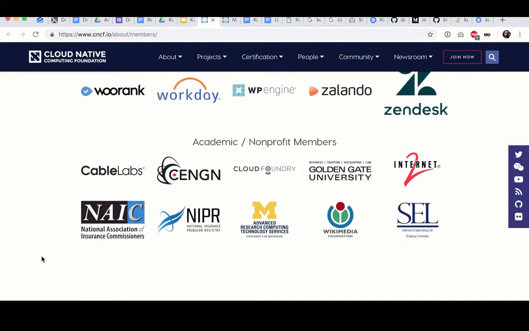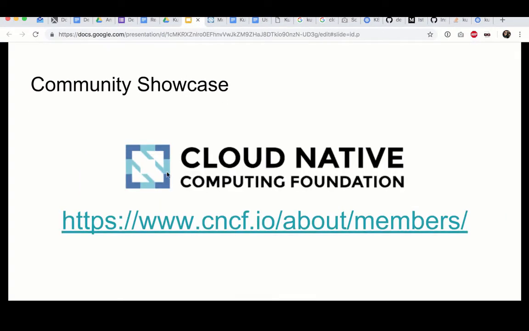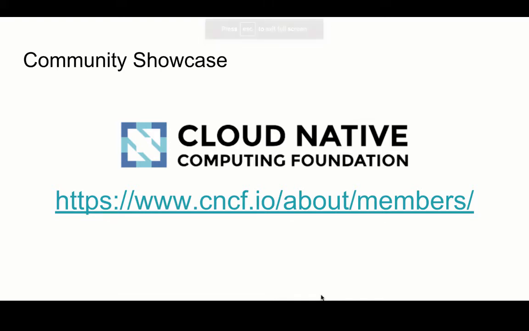And even further down, we have academic or nonprofit members. So the Cloud Native Computing Foundation is very, very much alive and healthy. And because the Cloud Native Computing Foundation's poster project is Kubernetes, then it follows that Kubernetes has a very strong backing behind it.